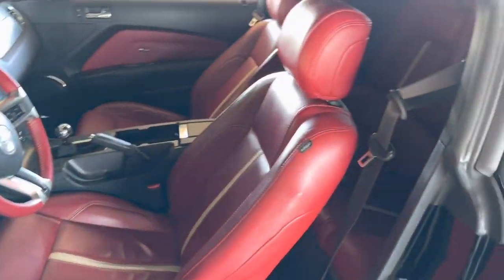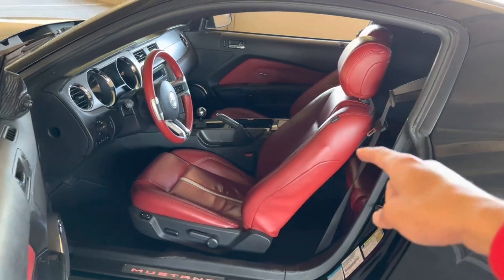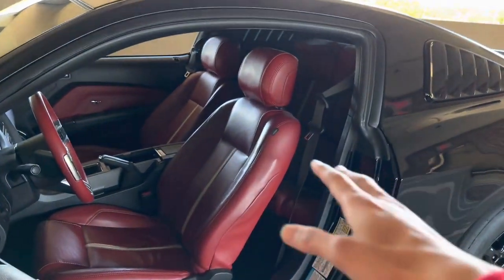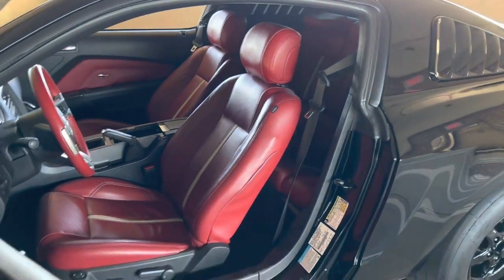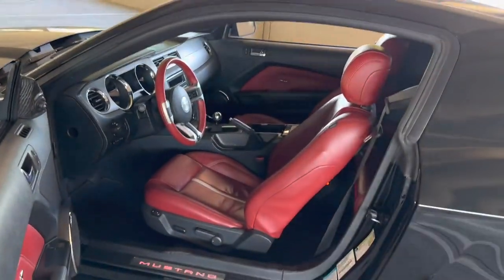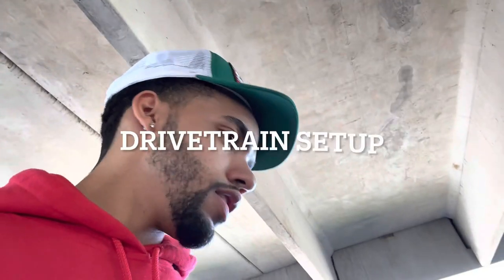Interior wise, and yes, it's full interior for everybody that was always asking or wondering. I did have a Kirkey in it though. I do have a Kirkey for this car. I took it out because the Kirkey gets uncomfortable after a while, and I kind of miss the comfortability, and you can't go wrong with running people, and you say you got full interior. And it's red, pretty, it's beautiful, roll the windows down, oh my god, got red interior. Other than that, that's it for the interior, man.